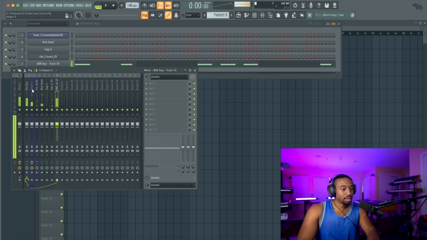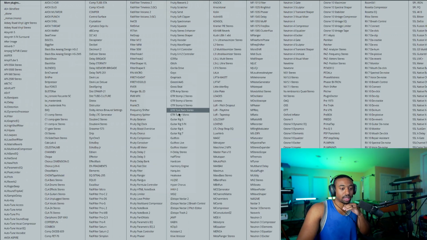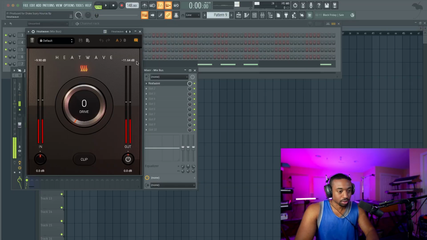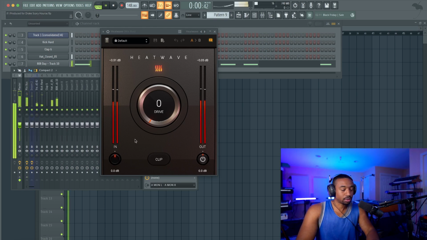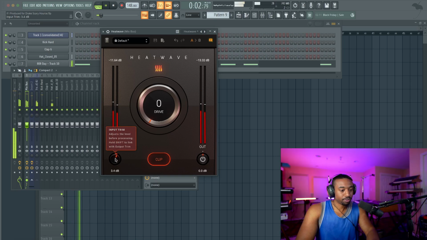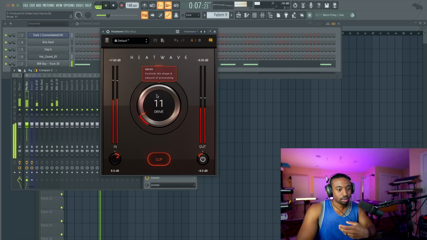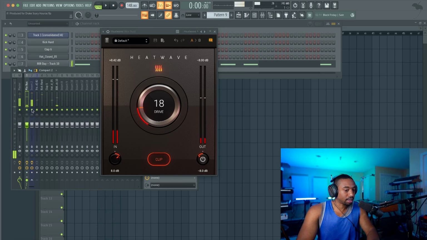Now there's a new plugin called Heatwave. Let me see what it sounds like on everything. But if it's too much for everything, I'll pull it back and only add it to our drums. It's a free plugin right now by Slate Digital. So this is called Heatwave. Let me route this over here. Okay, so it's going to add harmonics to our track. Let's put it on clip mode too. If you hit shift and left click, you can have gain matching. Now it's super hitting. Think of it like the Sound Goodizer mixed with a soft clipper all in one.